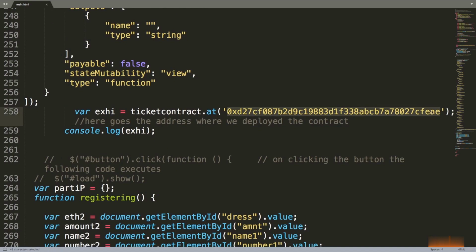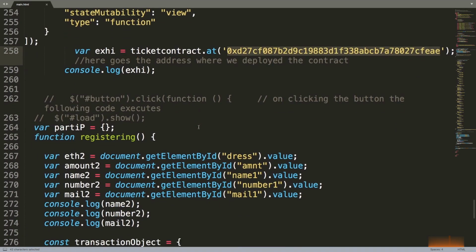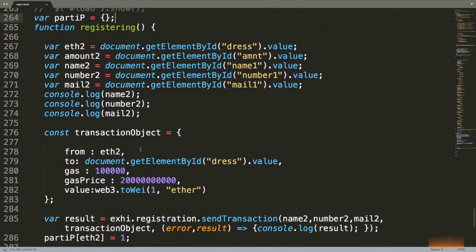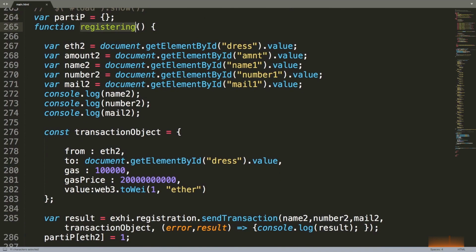Every time you deploy, you need to specify that address over here. Then after creating an instance of the contract, we can now create the functions for our buttons and then invoke the smart contract functions. So here in this example, I'm creating a registering function.